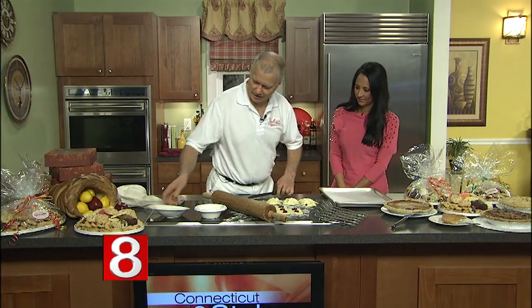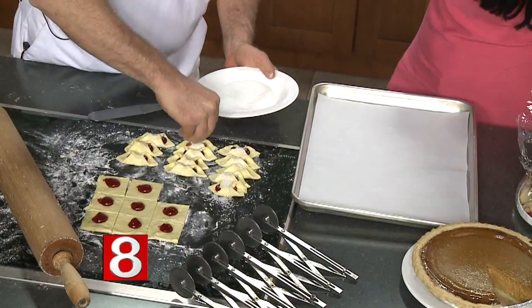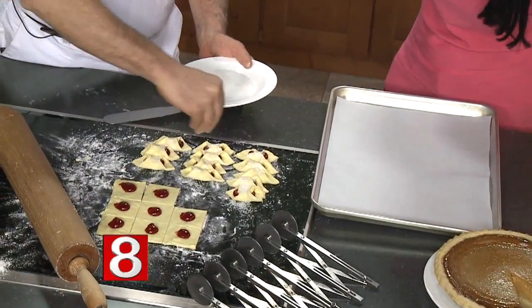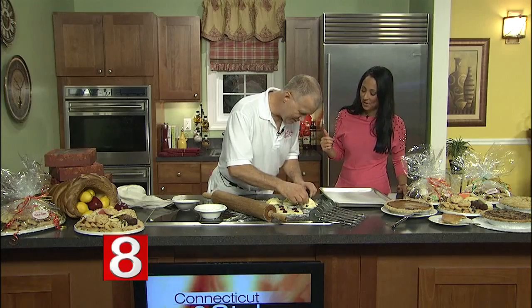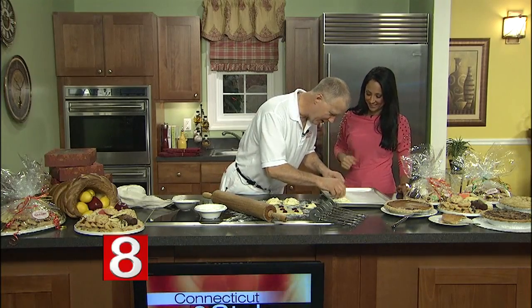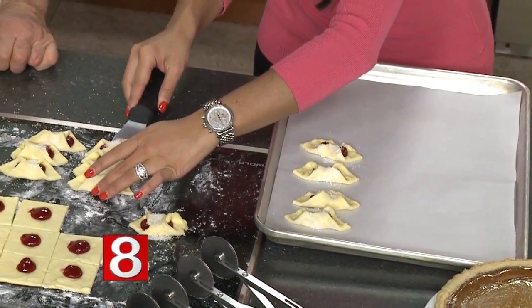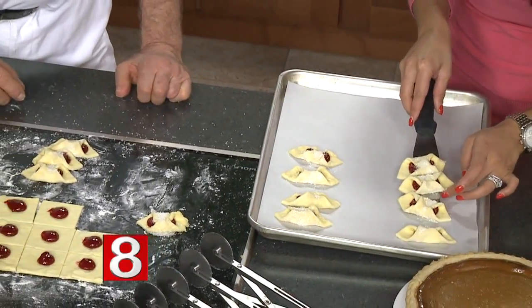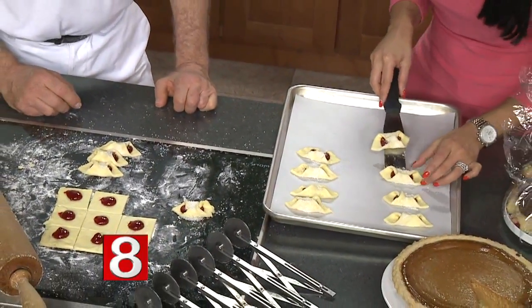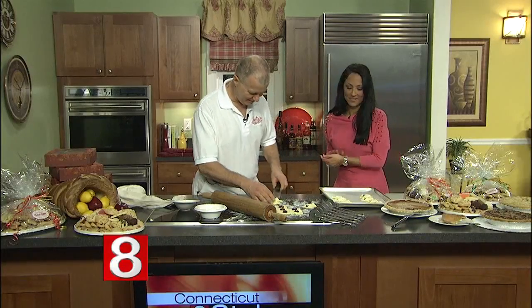All right. So what do we do with these cookies here? These cookies are going to get a little sprinkling of sugar on top. You make everything look so easy. Well, you can give me a hand here. Really? I might ruin the cookies. You have the oven preheated? Yes, we do. So we do these all in one shot here. Here you go. Beautiful. I'm going to try this. You take over. Think I could do all 4? Absolutely. Pretty easy. You're a natural. Oh, sure. You really want me in your bakery? All right. Fantastic. You keep going there.